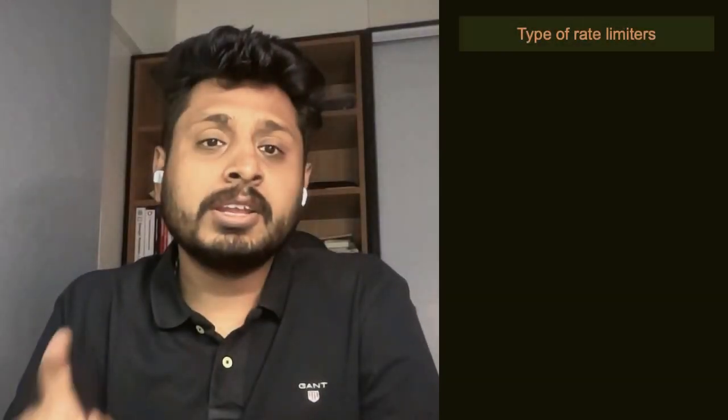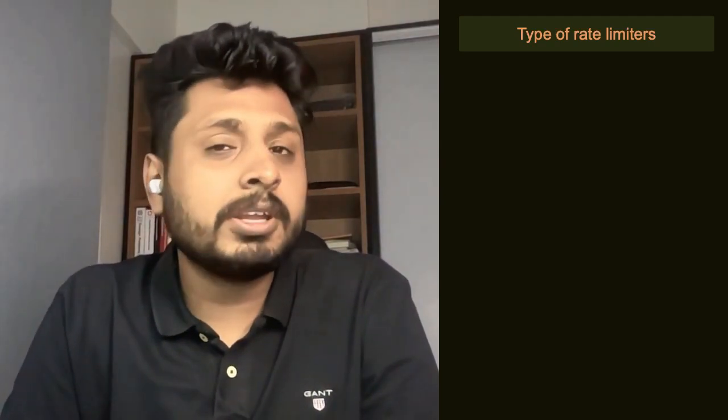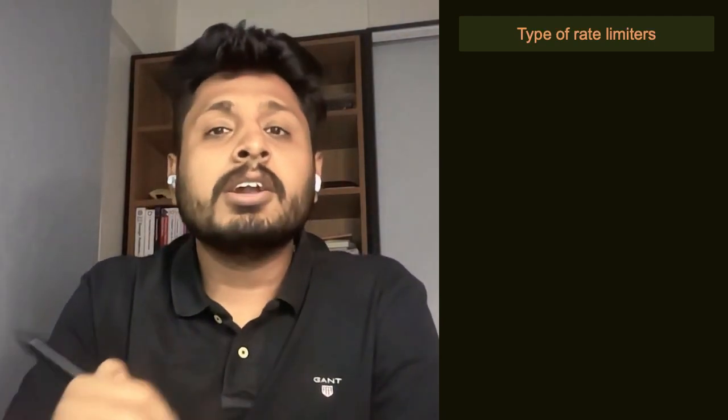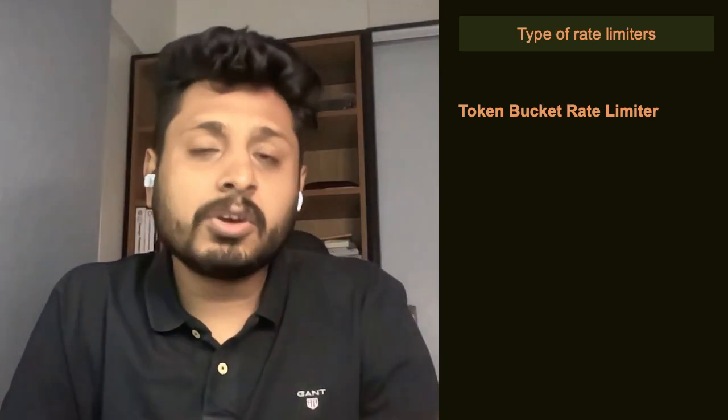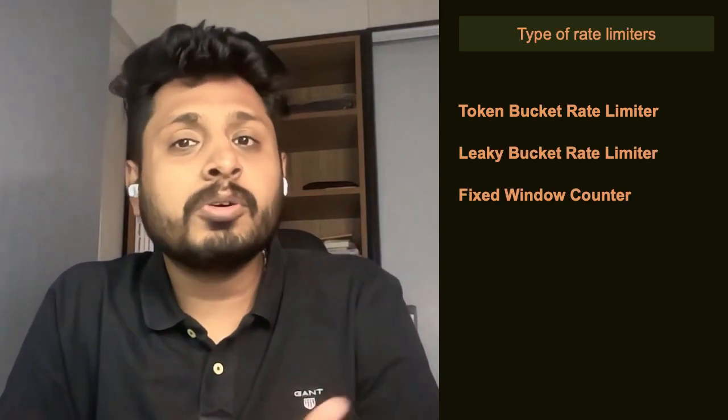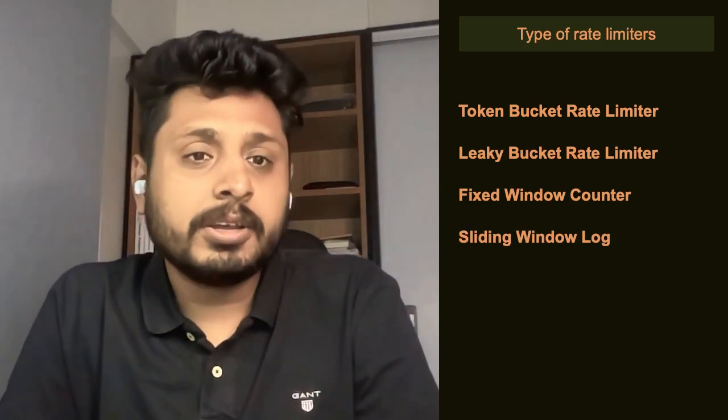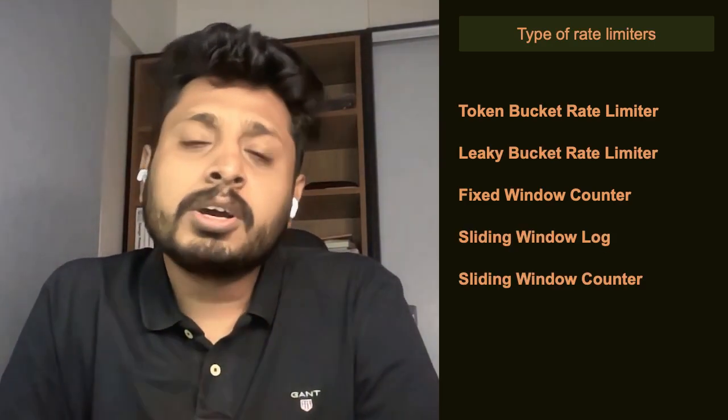So in this video, I'll walk you through all the different types of rate limiters available right now, starting from bucket-type rate limiters to counters and also log-type rate limiters, and why they exist. So here is the deal. There are five essential types of rate limiters available in the market right now. First one being the token bucket rate limiter. Then your leaky bucket, followed by fixed window counter and then sliding window log. Last is the sliding window counter rate limiter. No worries, these names look fancy before we actually start delving into each one of them.